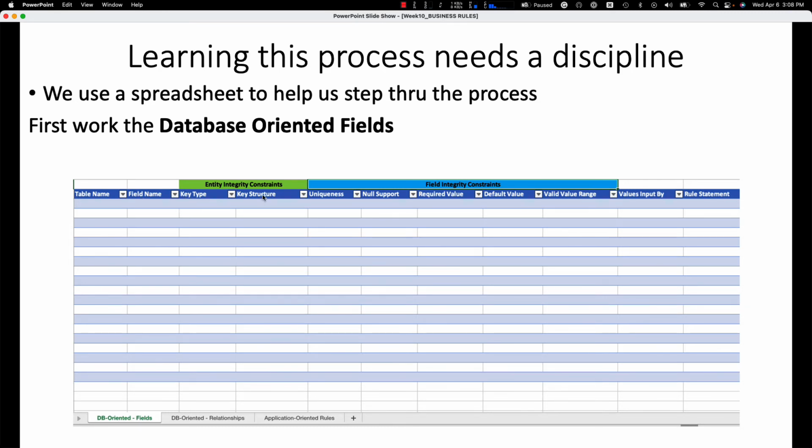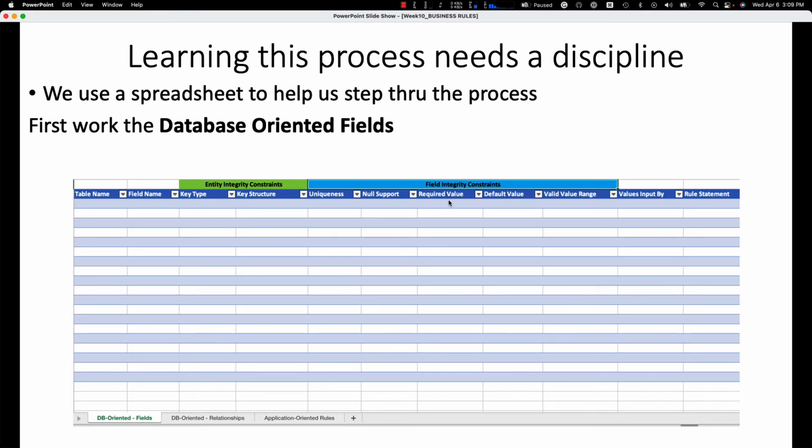And if it is, is it a compound key? Does it need to be unique? It may be that you want everybody to have a unique customer ID, but you allow two Bob Smiths to come in. You're not going to have the last name be unique. Is it okay to put in a null? I have people who say, well, I'm going to make them key everything. Well, you will find out that the users will revolt very quickly. And you get into the situation like you have a first name, a middle name, and a last name. A lot of folks don't have a middle name, and so you want to accept nulls.